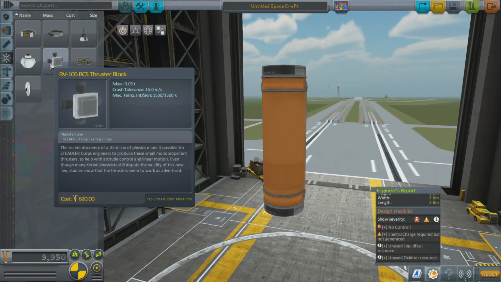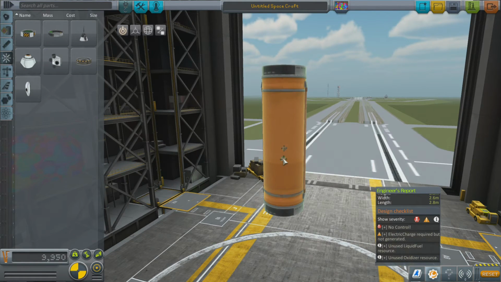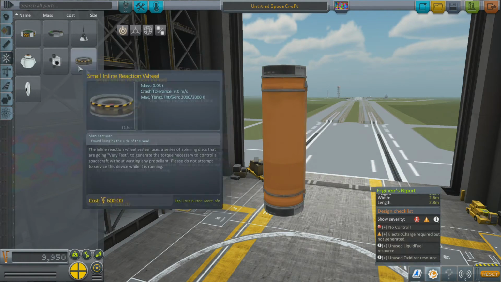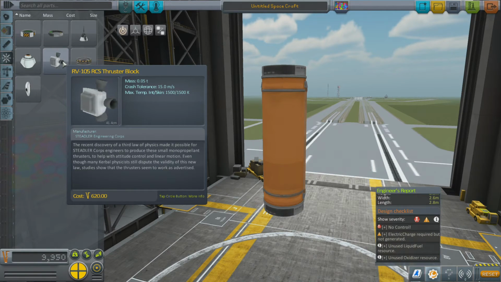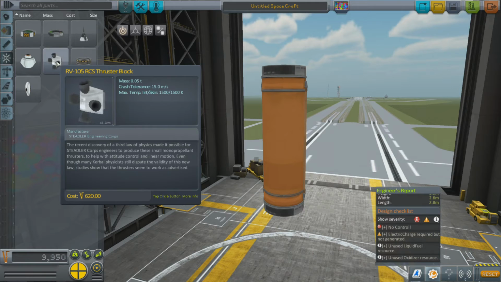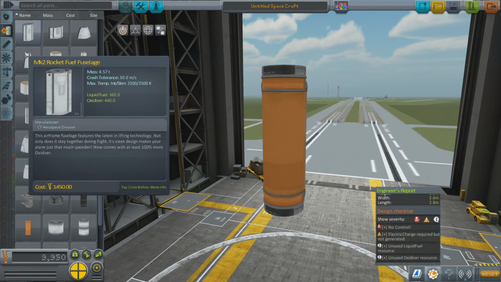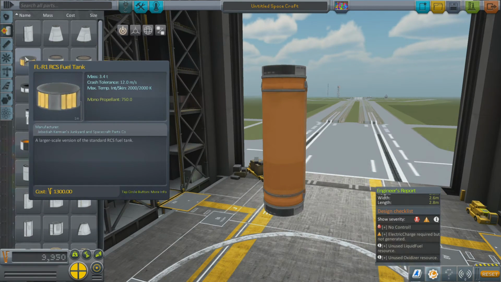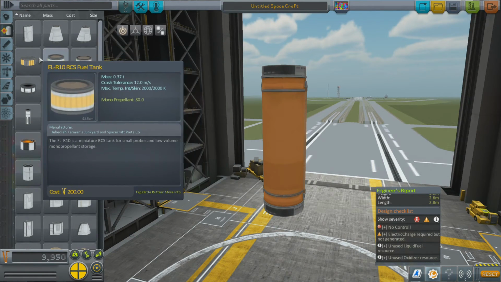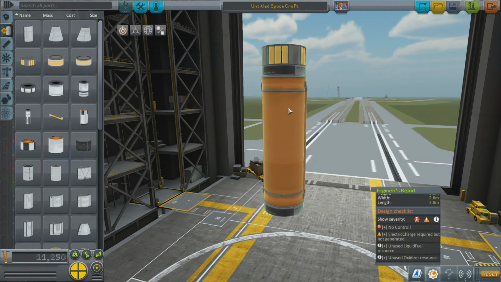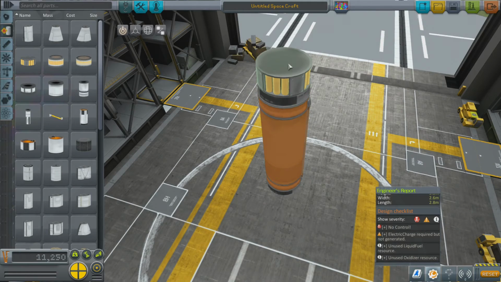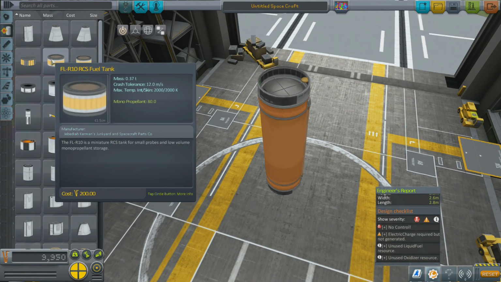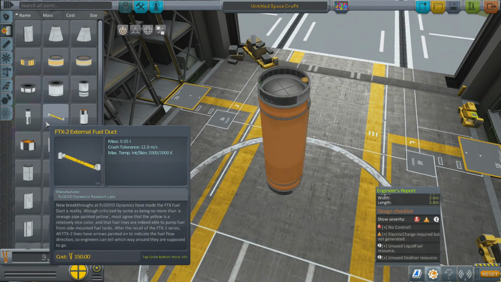I mean, for this right here, $620 to put one of these on here. But if you're doing proper RCS placement, you're going to need about 4. So that's 620 Kerbin dollars per. So times that by 4, and there you go. That's how much that just cost. And then you go to your fuel tanks, and these are your RCS fuel tanks. Well, that right there is 3.4 tons just for that one. And that one right there is the proper size for these fuel tanks. And it comes in different sizes, so that way you can put it on different parts of craft.